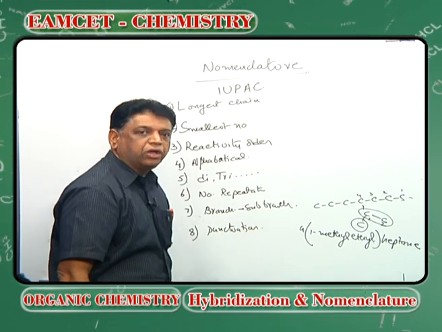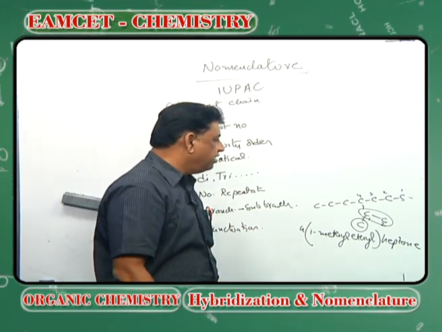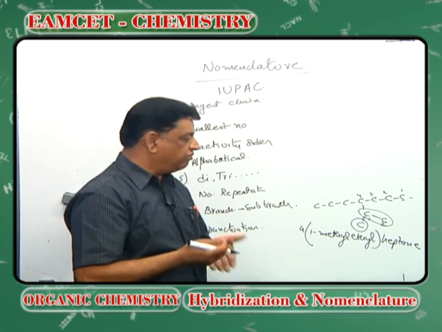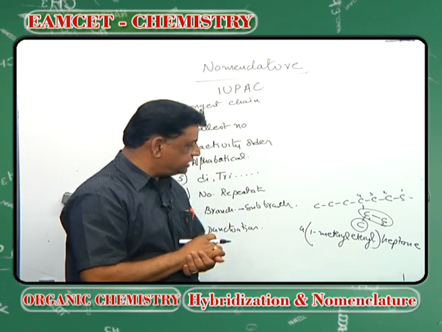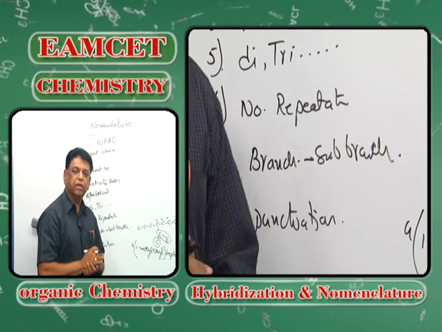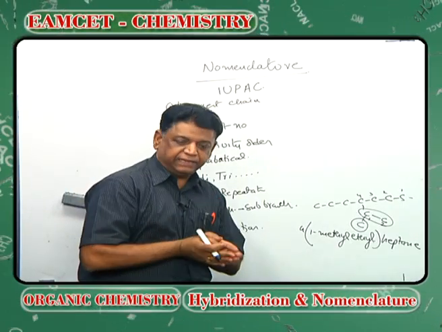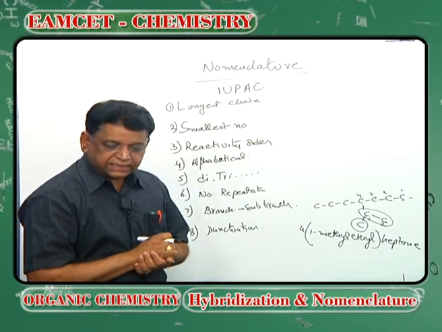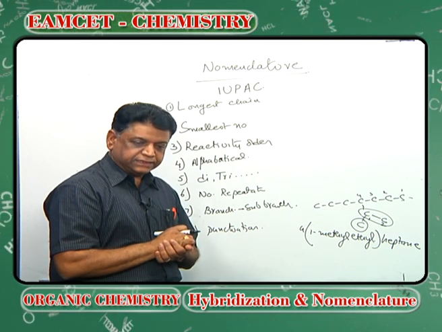We have to use a comma between the two numbers. Whenever a number and a word, or a word and a number, come together, a small dash is used. When two words come together, we have to join them. Then let us see some examples on this particular issue next.